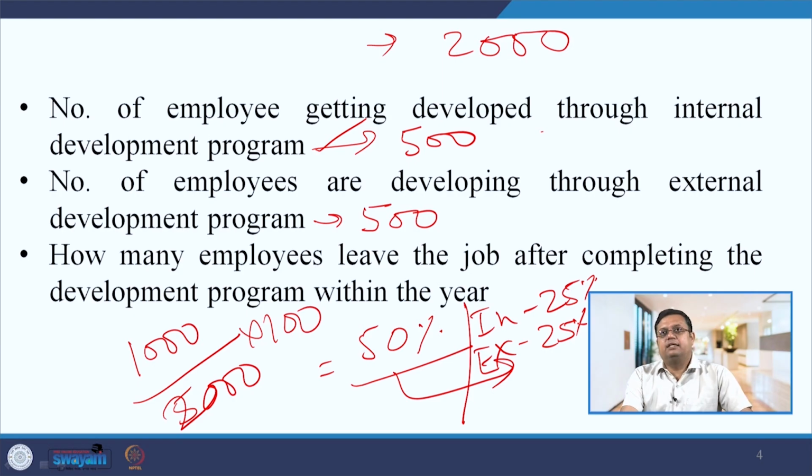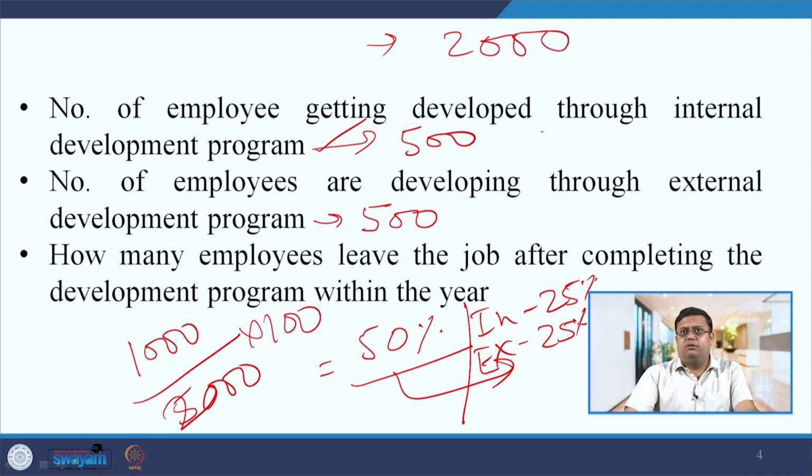So if self efficacy is very high in the internal developmental program as compared to external, then you can say that internally we should develop the employees more as compared to external. In the case of external, if self efficacy is high, then you can think of outsourcing the developmental program for the employees, by keeping the budget of your organization in mind, and then you can decide.